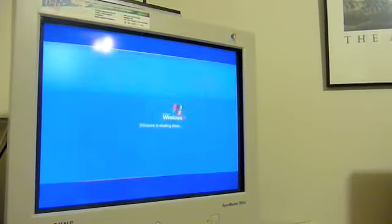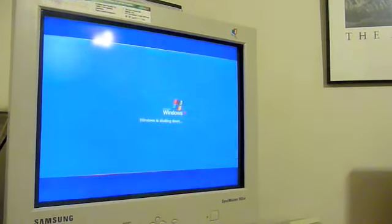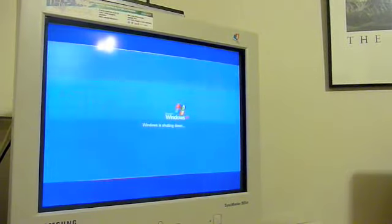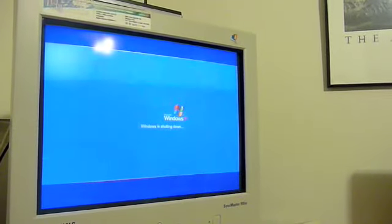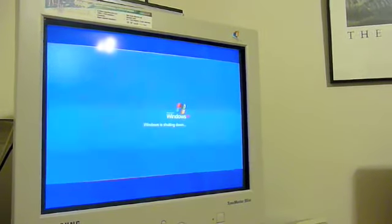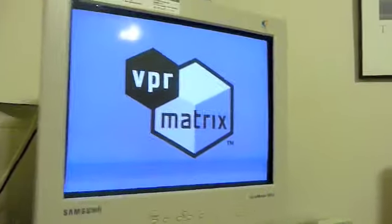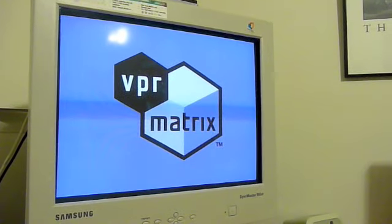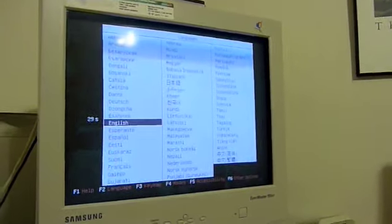Okay, we're rebooting the machine. We have the Ubuntu CD in the CD drive, and let's see what happens. I want to thank Fedora and all the YouTube viewers who attended my Ustream last week and assisted me in trying to help me with installing Ubuntu. Now that we have an official CD that came in the mail today, we should be able to install Ubuntu on this computer with no problem.